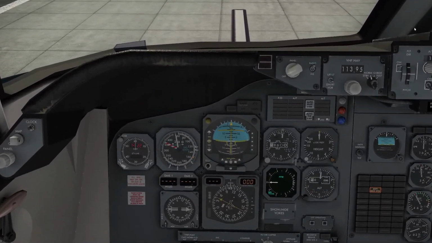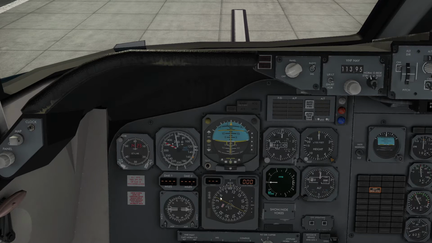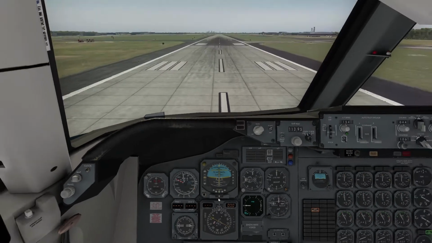The other thing to keep in mind just before we take off is that even though we've tuned in the VOR, we're not receiving a signal. I can tell that first and foremost by the fact that there's a barber pole here, this nav flag, that means it's off, it's not receiving a valid signal, and the course deviation bar, which we commonly call a course deviation indicator or a CDI, is centered at the same time. And also there's no mileage showing up in distance measuring equipment indications 1 or 2 from the other side. However, sometimes you don't get any DME information if the VOR does not present it.